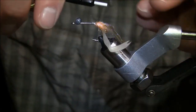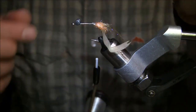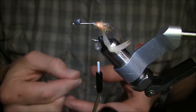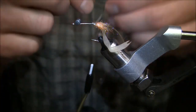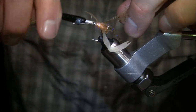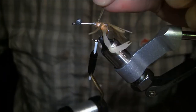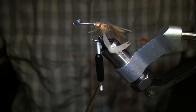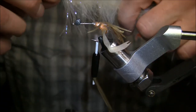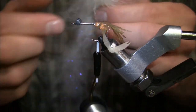Next I want to put in my legs. The cool part is you get this tie-in point — I'm going to reverse tie it in, so after I'm done putting on the body I can just fold it over. I'm going to lock this in pretty close to the first set of legs, then trim the excess tag off. Now I'm going to take my dubbing brush — notice these fibers are really long, they will be trimmed in a second.